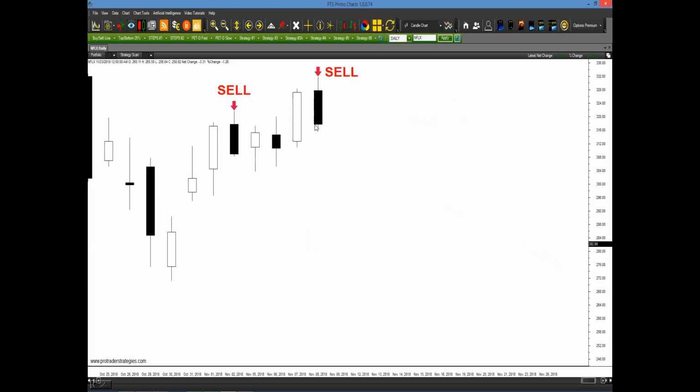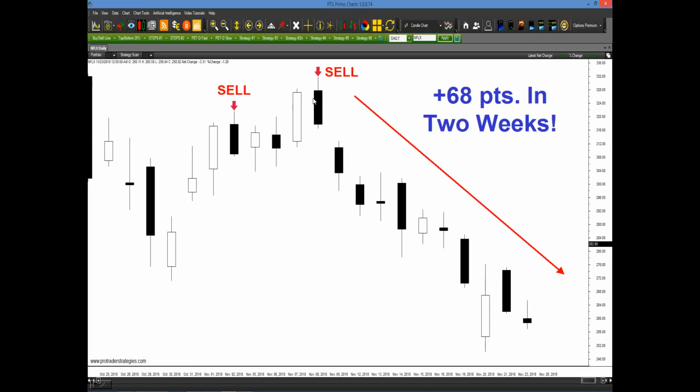Let's say you bought another put saying, well, maybe I got in a little bit too early. I trust the strategy. I've seen how well it works before and it's consistent, a 2-step forward, 1-step back approach. So the 1 step back was this first signal here. Let's see how this one did. Well, 68 points in 2 weeks is not that bad. You could have made back what you lost on the first one and had some more profits potentially in your hand if you had chosen to wait out for the entire 68 points. So this is what we mean by being able to be consistent as well as being able to scan for all of these consistent setups.